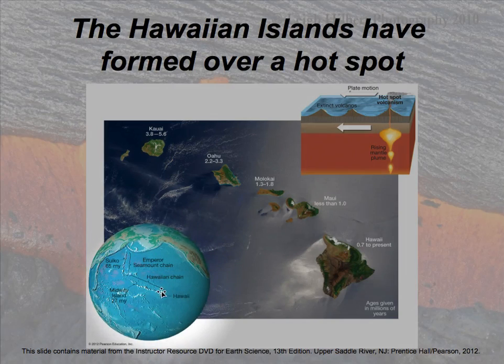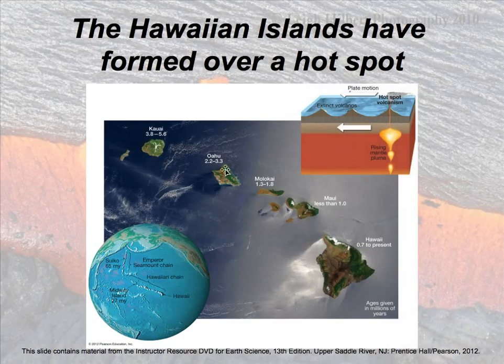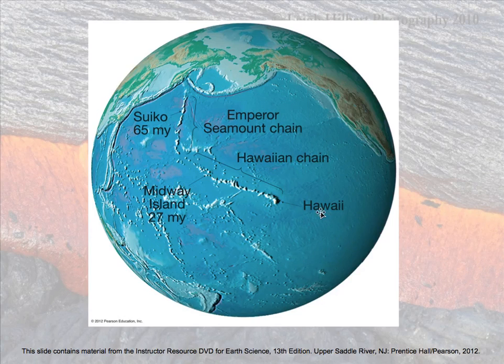is a series of volcanic islands and seamounts. Seamounts are basically volcanic islands that don't protrude out from the surface of the water. The Hawaiian-Emperor Chain is a series of seamounts in the middle of the Pacific Ocean that are caused by mantle upwelling, volcanism, and plate motion. Let's explain that. Here's what it looks like.